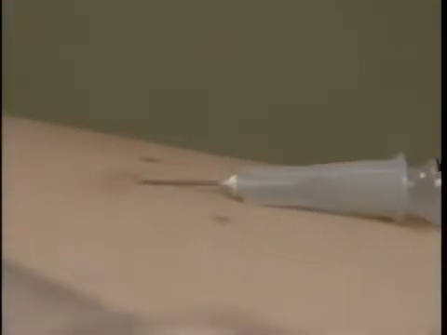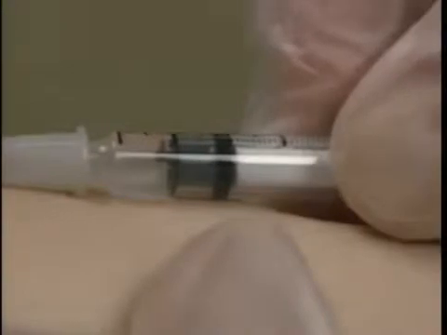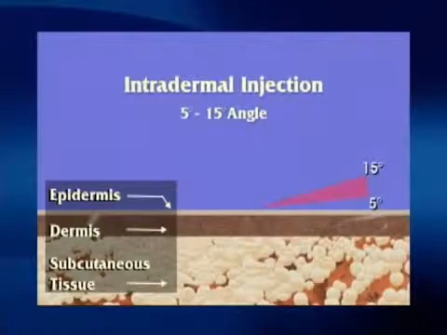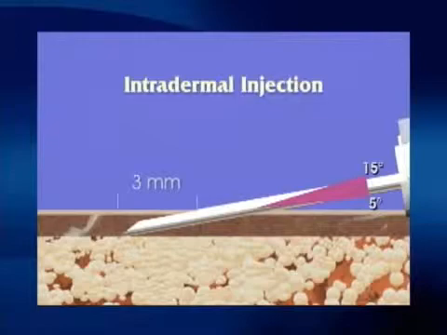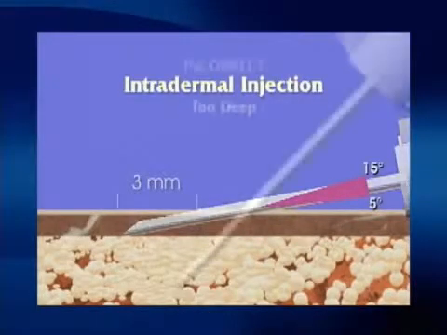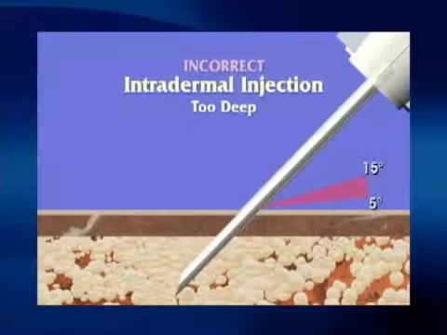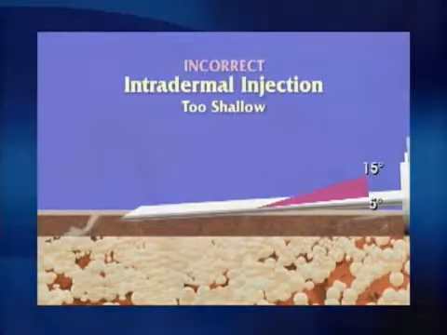With the needle bevel against the patient's skin, insert it slowly at a 5 to 15 degree angle. The 5 to 15 degree angle is very important because this layer of skin is very thin. For an intradermal injection, the needle bevel is advanced through the epidermis, the superficial layer of skin, approximately 3 millimeters, so that the entire bevel is covered and lies just under the skin. The injection will produce inadequate results if the needle angle is too deep or too shallow.